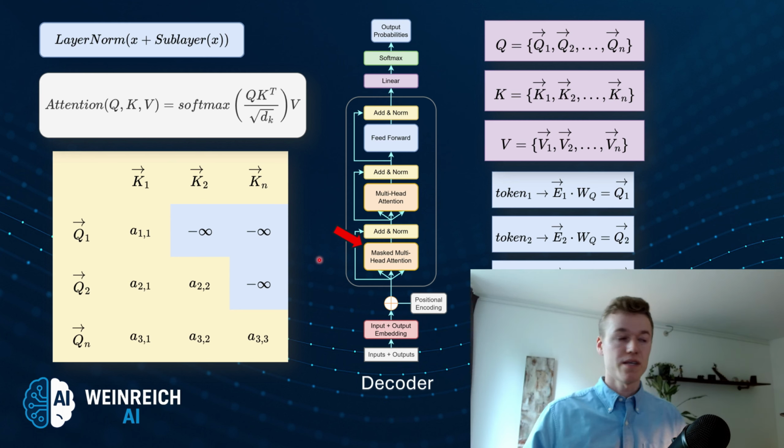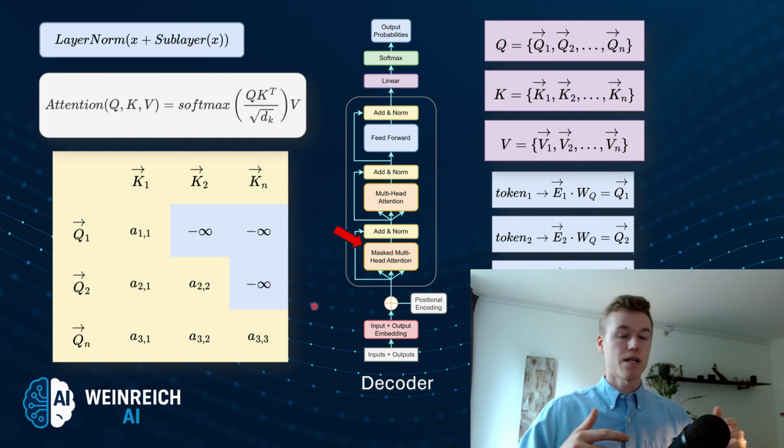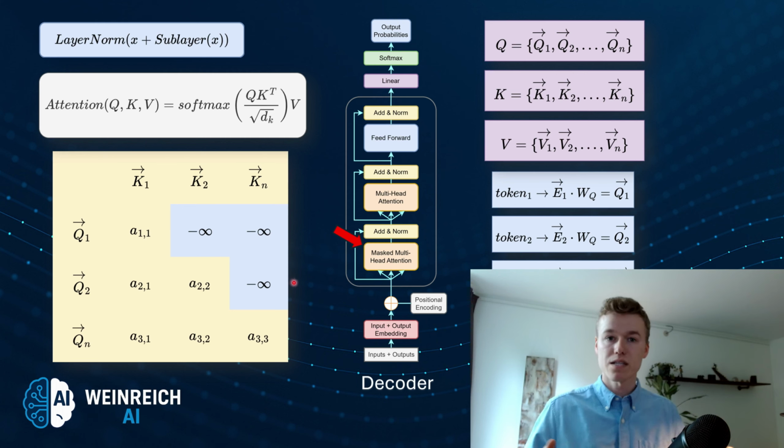So what we do in the attention scores is that we remove any influence from future tokens by setting the values to negative infinity. And this makes the model read the sentence just from left to right. What happens when we then apply the softmax to these matrices that contain negative infinity values? Well, the softmax will just take these values and replace them with 0.